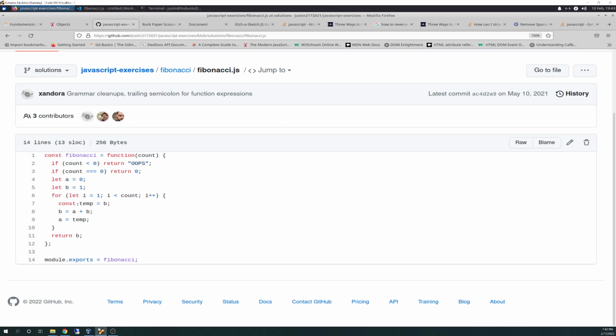And inside here they have a little jujitsu going on. They created a temp variable that took the value of b, which at the beginning of the loop will be 1, and then b will take on the new value of a plus b. So when you iterate through your first time, a will be 0 and b will be 1. So 0 plus 1 is 1, and that will become b. So b still remained 1, and then a will take the value of temp.